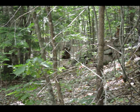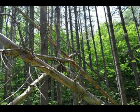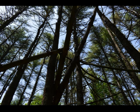A couple of interesting things I found here, and I'm going to consider this area at this time a very possible habituation site, or potential habituation site rather. I found some interesting things here, some tree structures, various things, and at the end of this short video you're going to see a footprint which looks really good. Unfortunately, I did not bother bringing plaster with me. I didn't expect to find anything there, so I didn't bother bringing it. The extra weight, along with all my camera gear and everything like that, actually makes it kind of questionable whether it's worth carrying or not.